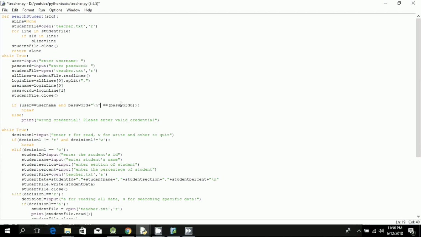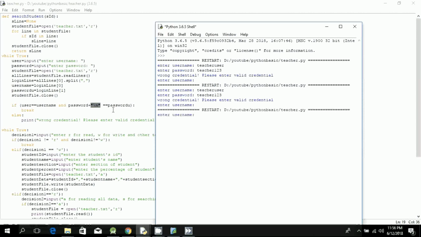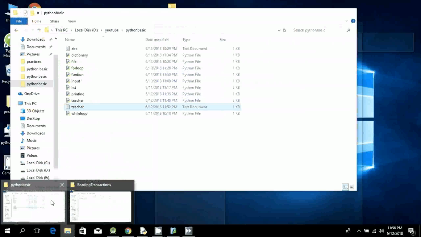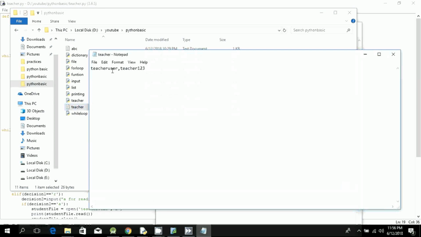Control V. Let's remove the braces here because it already has the line break, but it has no line break, so we match it. Teacher, user. I think we should confirm it as teacher user.